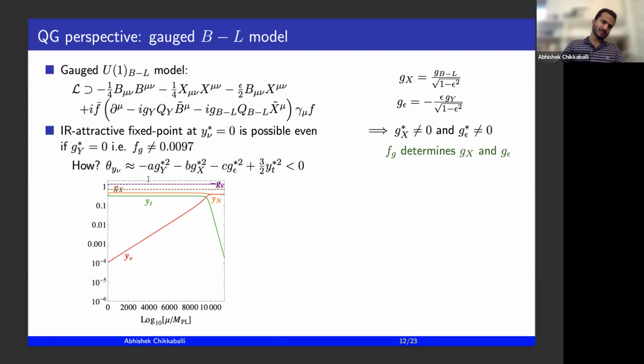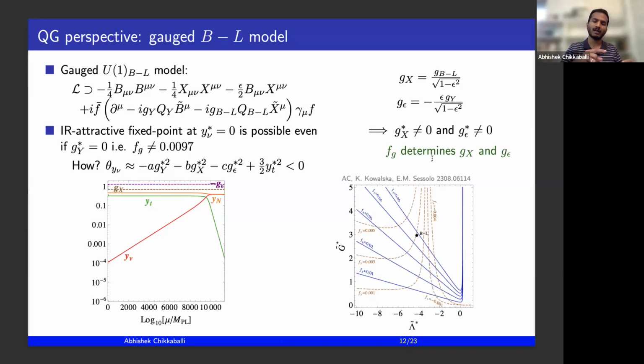Okay. As I was saying, in this model, it is still possible to have a negative critical exponent if the fixed point of new gauge couplings is non-zero. And we also found that these fixed points are actually irrelevant for this gauge coupling, and these fixed point values can be determined by the value of Fg. This means we can also find the value of these new gauge couplings in the UV as well, at least predict the value of these new gauge couplings. And since we have a larger range for the possible values of these new gauge couplings, there is a larger margin even for the Fg as well.